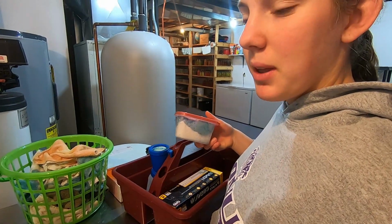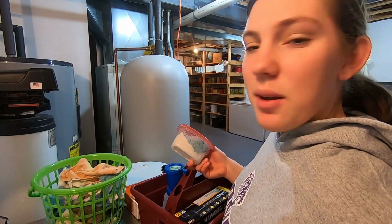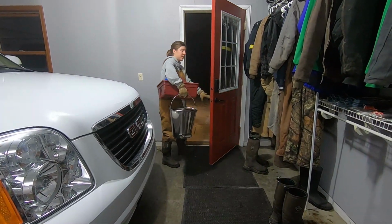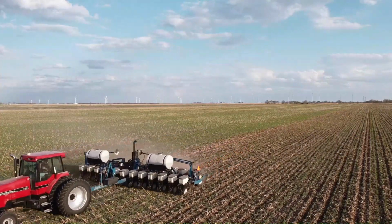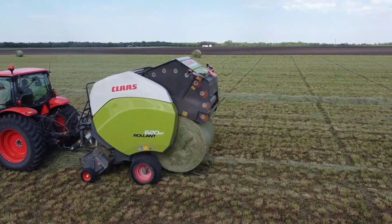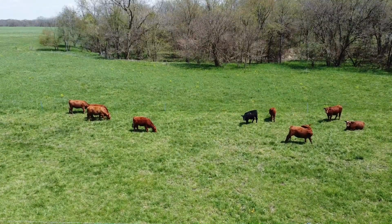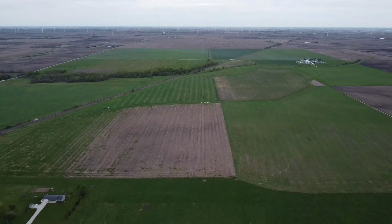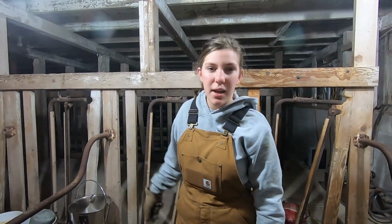I put them in this little container to keep them clean while I carry them out to the barn. And then, too, I use warm water because I would rather use warm than cold. I think Lilac appreciates that too. So I just put them in this little container until I get Lilac in, just so it kind of stays out of the way and no one messes with it.